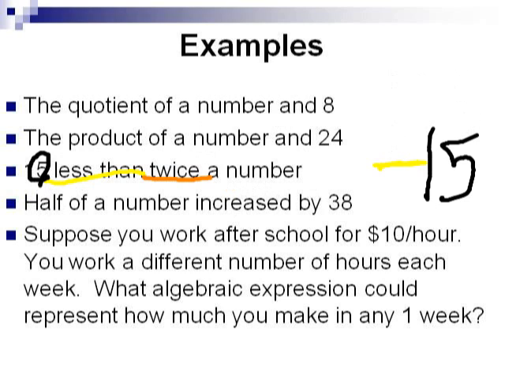And then twice is that 2 times. And then the number we're using, let's see, I can't remember what we've been using, I think we've been using blue. So for the number, we're going to use blue, and we're going to use X for that. So we're going to have 2 times X minus 15. So the 15 was already there. The less than meant subtract, but do it in backwards order. And the other thing we're subtracting is twice a number, so we had to multiply 2 times X.